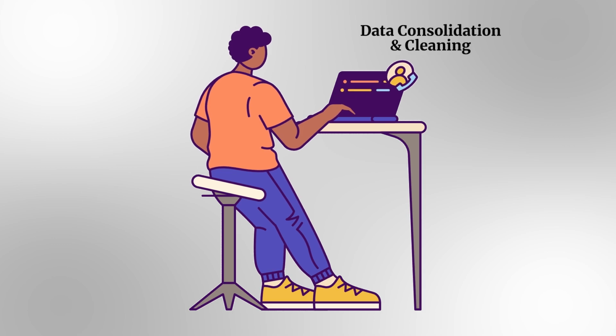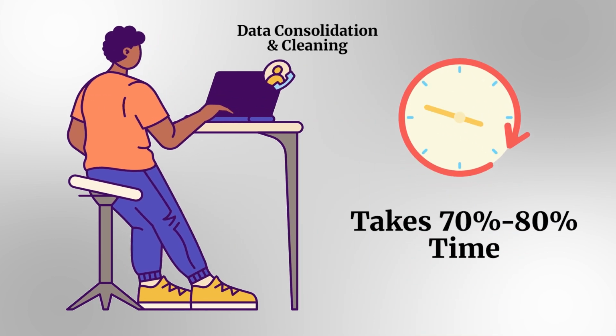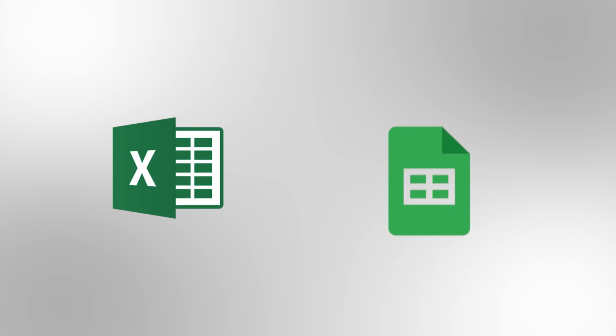This part, data consolidation across different systems and cleaning the data, making it usable for any further analysis, is the most dreaded part of the job. And that's what actually occupies 70-80% of the time when you have to build monthly P&Ls, monthly reports, that kind of stuff. Now, I am assuming that you are using Excel or Google Sheets for that, and that's brilliant. I mean, Excel is a brilliant tool.